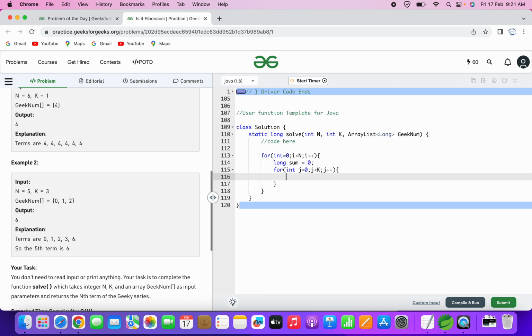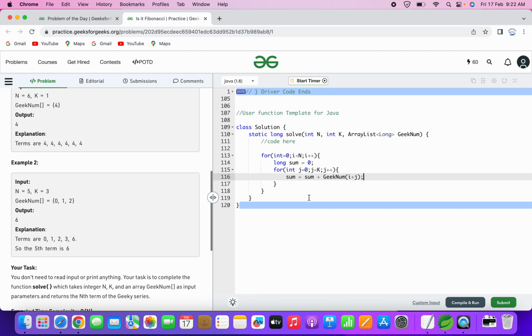Now to this sum variable we initialized, sum is equal to sum plus geek num of, sorry, of i plus j.